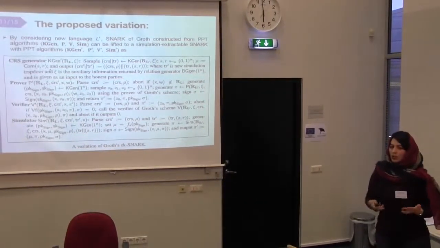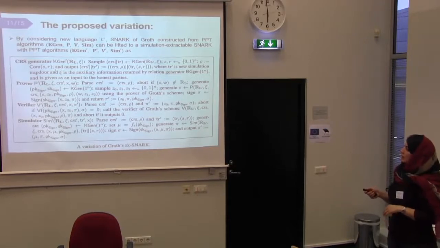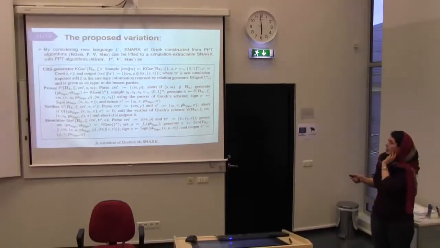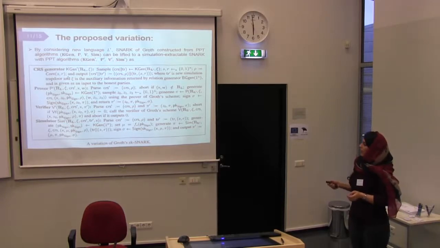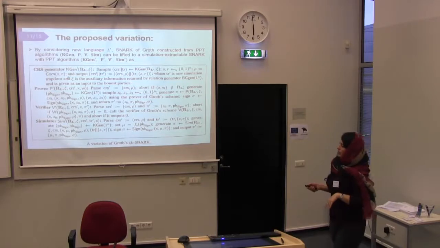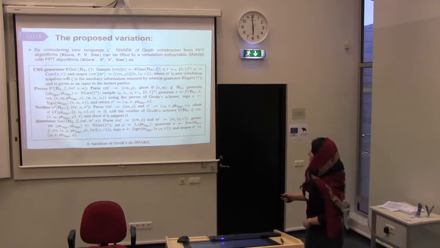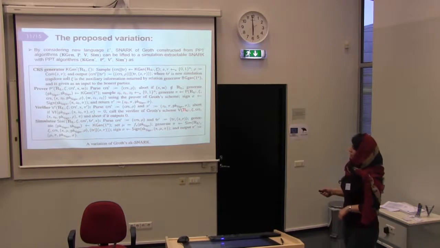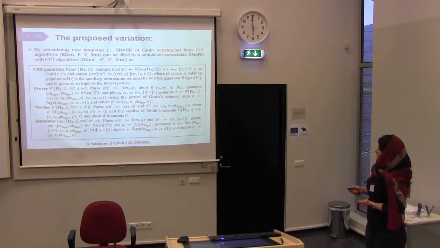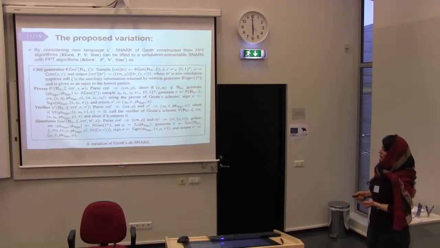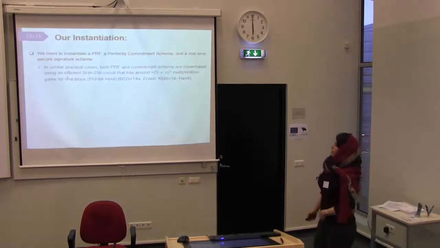In the original scheme, there are 4 algorithms: keygen, P, V, and SIM, which is the simulator. In our new scheme, we have keygen prime, P prime, V prime, and SIM prime. I will not go through all the details. I just want to mention that here we have one more verification than the original one, because the prover needs to sign her proof, and this verification is checking the signature. We will see later how we can check it.